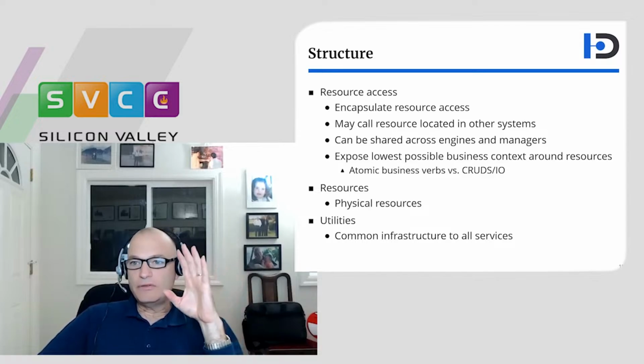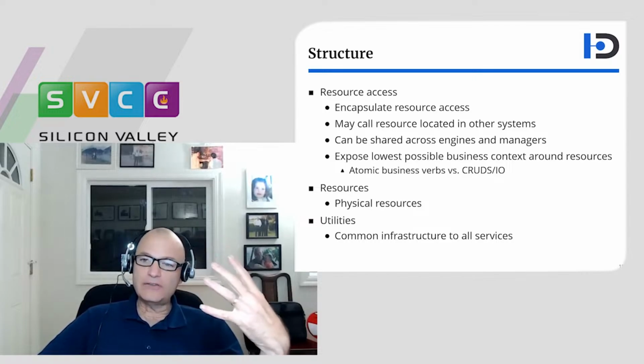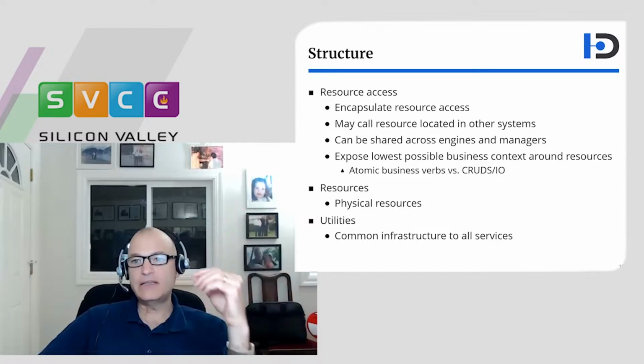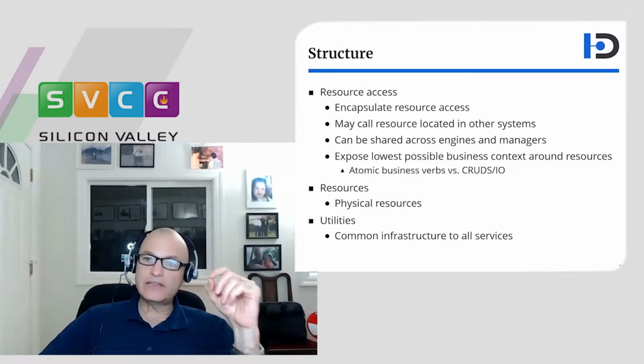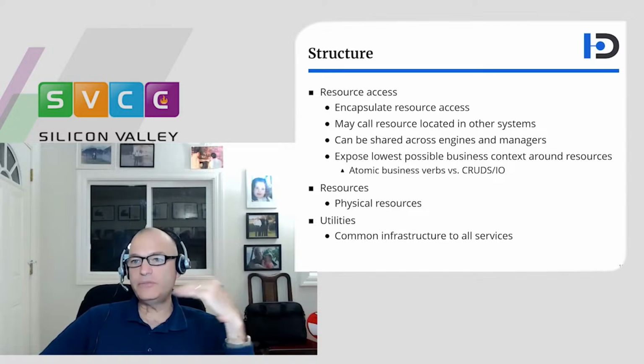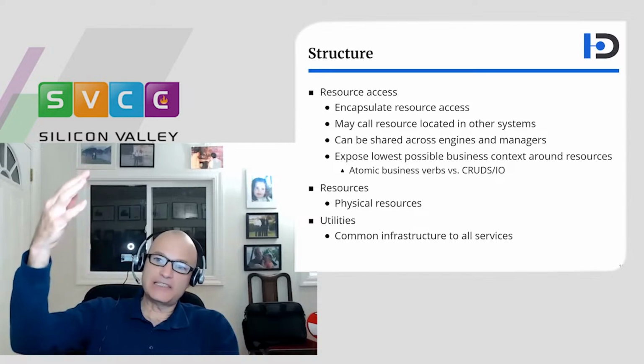Now, most people did not miss that point, but when they try to encapsulate the resource access, they expose CRUDs and IO. So they do select and set and delete. That is a really bad idea. The correct resource access never exposes the CRUDs, because when you expose the CRUDs, you betray that the underlying resource is a database. If all of a sudden I want to switch to a cache, then my select and set and delete is toast, and then everybody upstairs detonates.